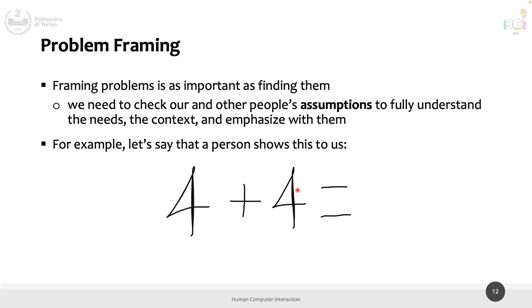So before applying a need-finding method, you have to first understand who your people are that you are going to speak with. Second, define the context in which you are putting the effort. Third, before, during, and after the need finding, keep in mind that your assumptions may be wrong. So don't assume anything. Even if you're sure that something is a certain way, just ask, or just get the assumption out of the people.